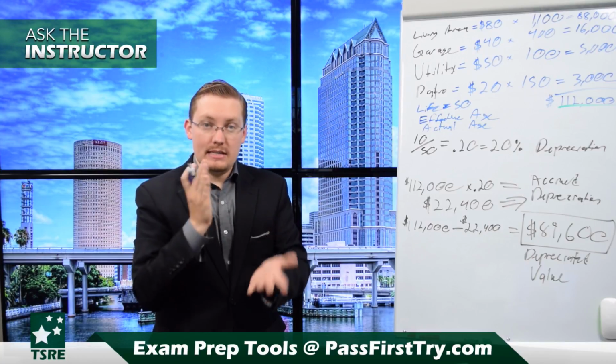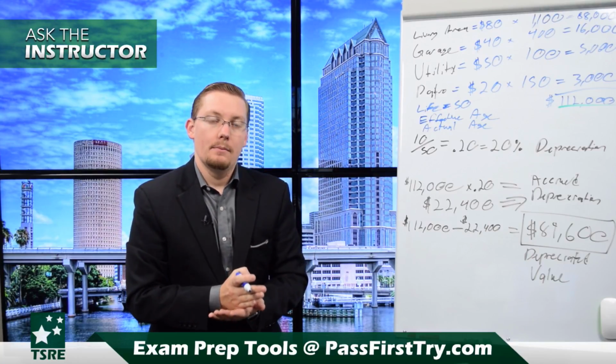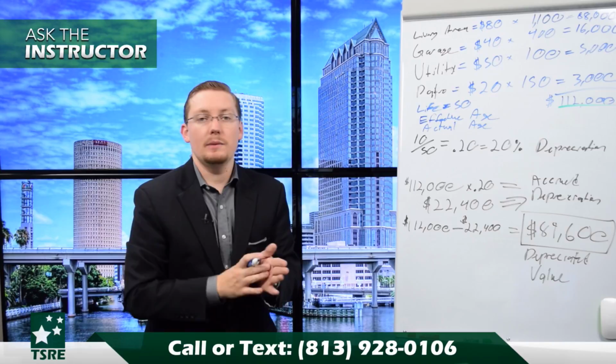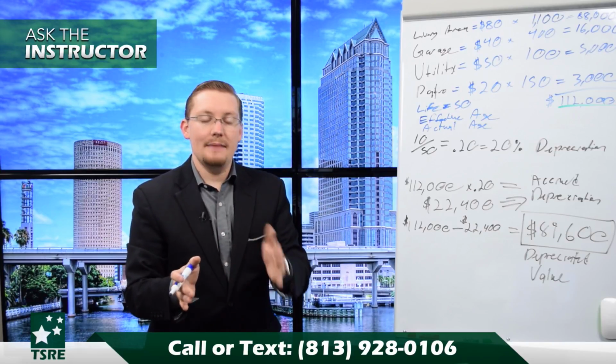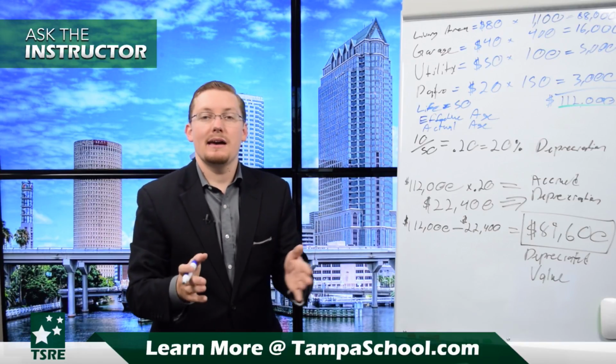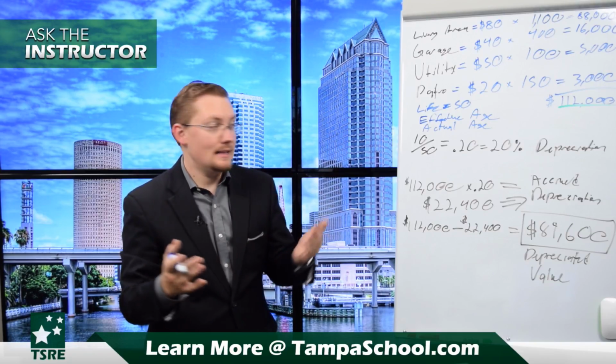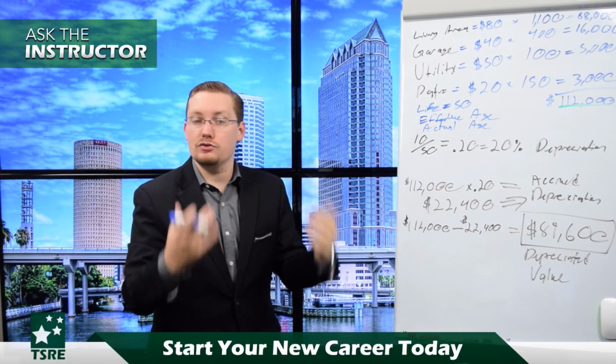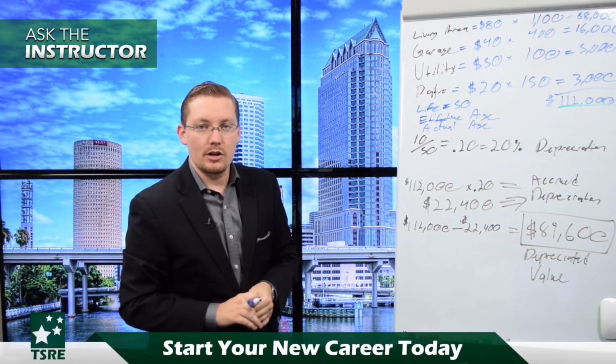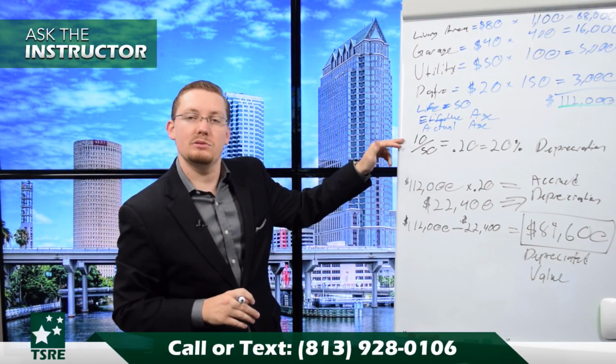The actual age is how old it seems to be. But you might have a house that's 50 years old, and you might have a house that's 10 years old. And maybe the 50-year-old house is in better shape than the 10-year-old house. If that's the case, that's going to be where our effective age is really going to help us out here. So in this particular case, we use the 10 years.